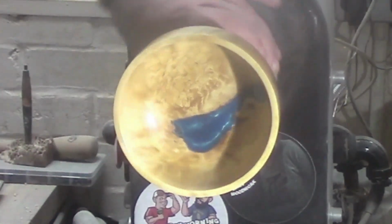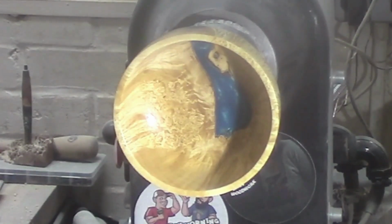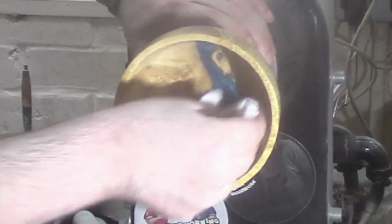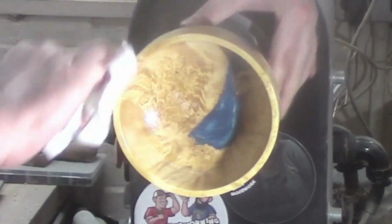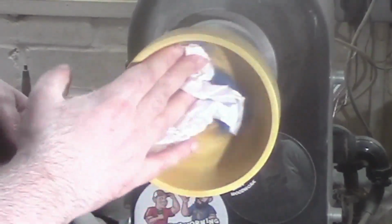There we go. I'm going to take it one step further now and use Yorkshire Grit Microfine. Exactly the same process. You put it on and just keep buffing it in until you get a clean paper towel, and you're ready to move on to the next step.